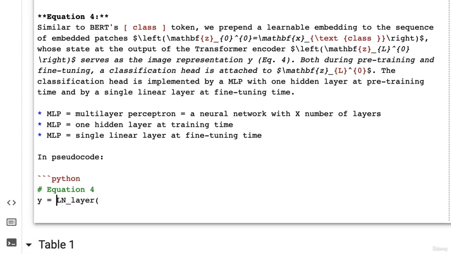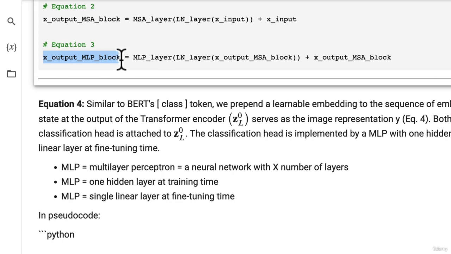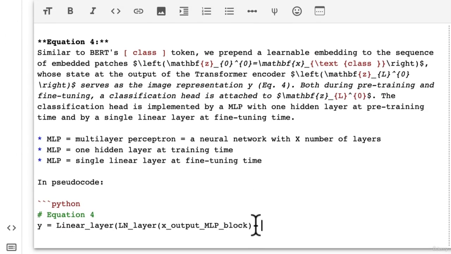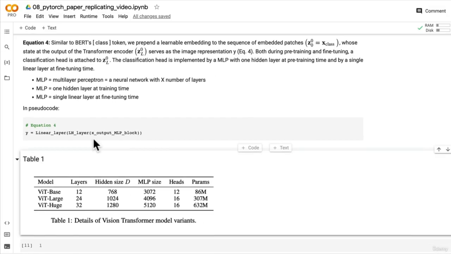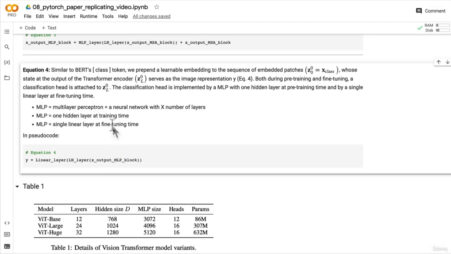So we want a linear layer, so a single hidden layer, wrapping ln layer of x output MLP block. Do you see where that's coming from? X output, so the output of equation 3 is going to feed into equation 4. There we go. So that's the linear layer. So an MLP with one hidden layer.